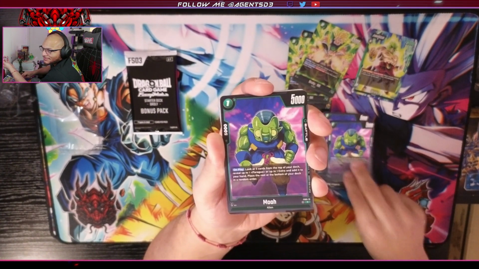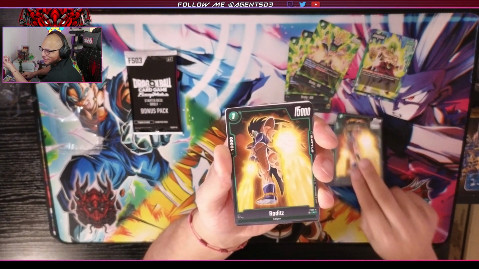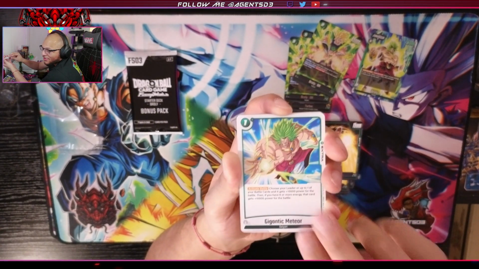It's just some things to get used to for those of us who play Masters. So green's looking real good in this format, or for the start of the game, but specifically with what you get in the first set with the green Gohan deck.